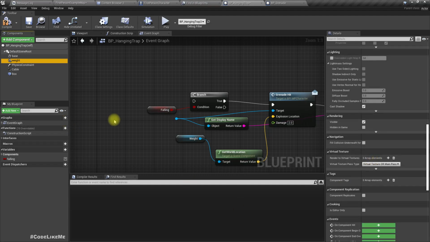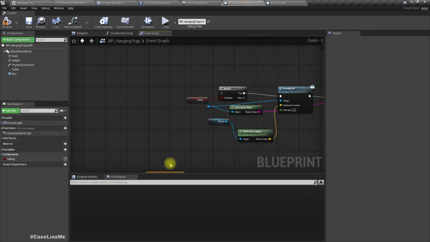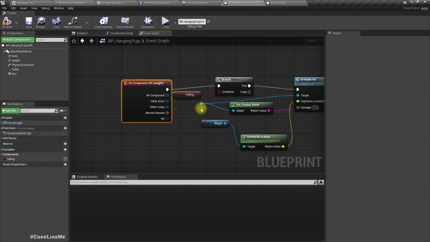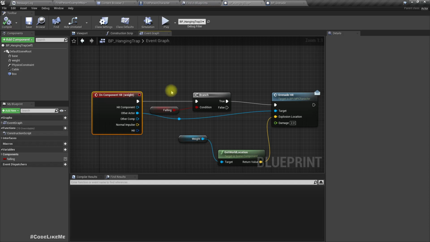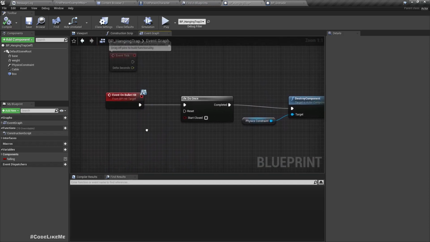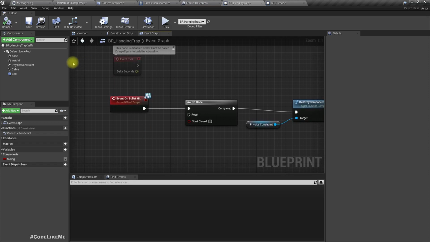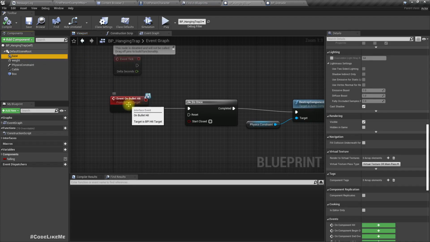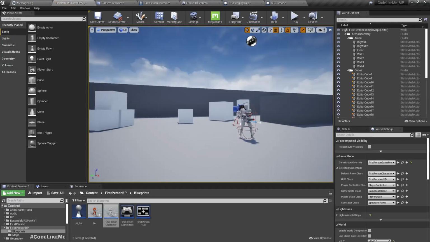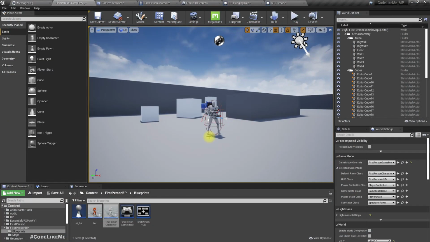Right. Okay, let's test now. And before that, one more thing. I should disable this on bullet hit events. Oh no, that's not relevant for the moment.